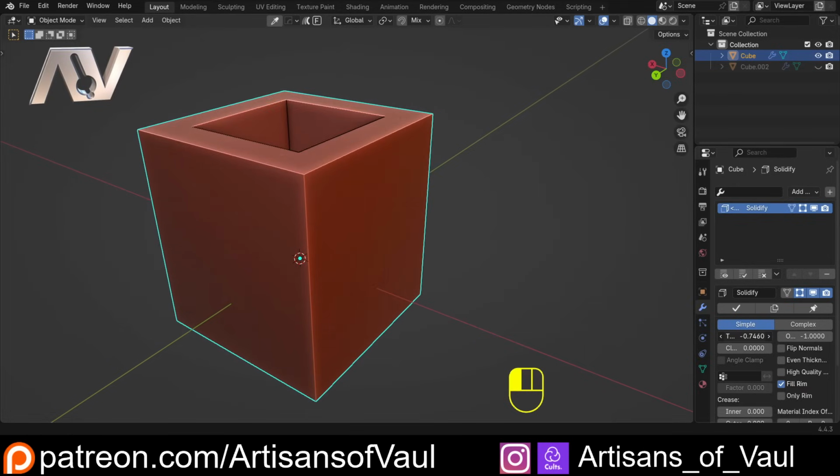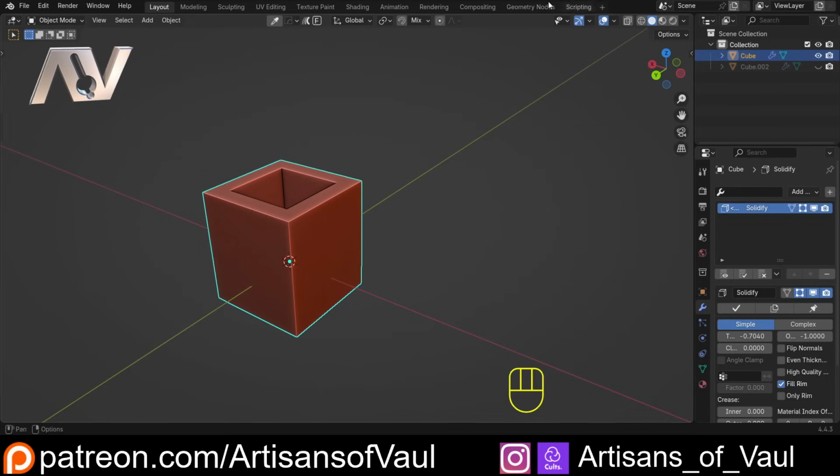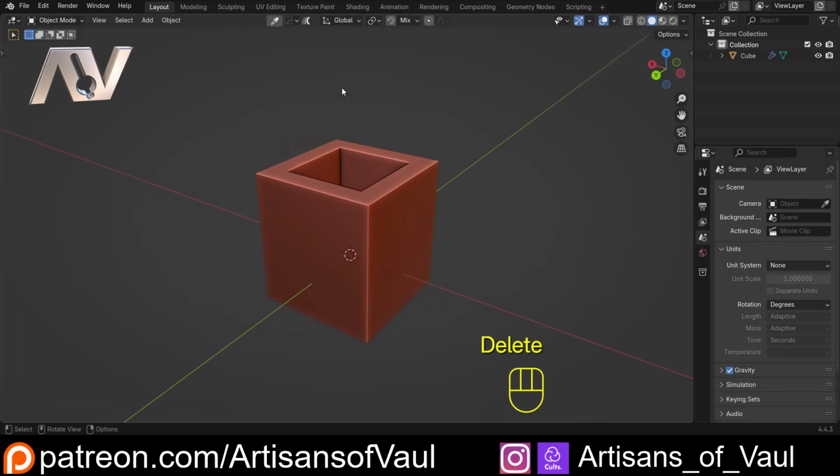Say I want to change this thickness slightly. Now, that's all well and good, but suddenly I've got to get rid of everything over here, and this might be quite later that I decide to do this, because I like working on multiple objects at the same time. Let's just come in and delete this.